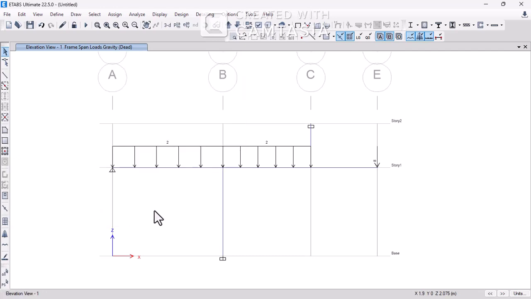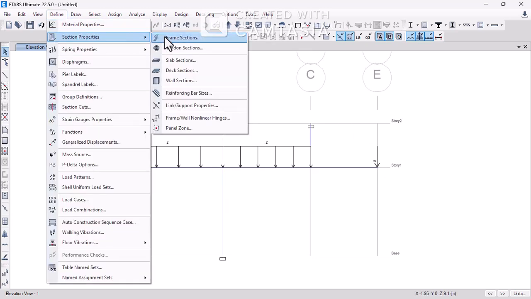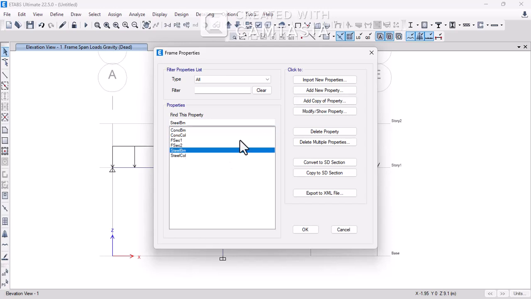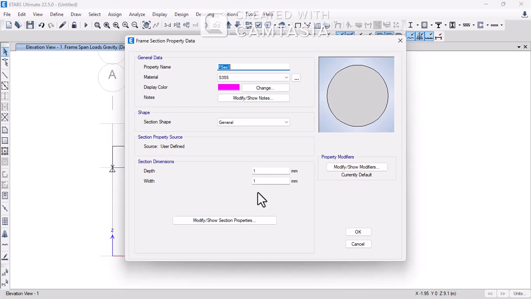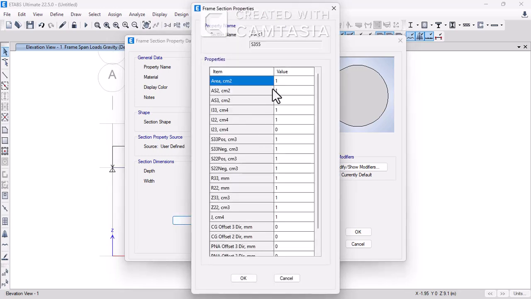Now loading is okay, so assign the properties by assigning the frame section like this. You can see I changed all the values to 1. Actually this means it's like no frame. You can see the area is a very small value, and the moment of inertia, the torsion constant, everything I took as very small values.